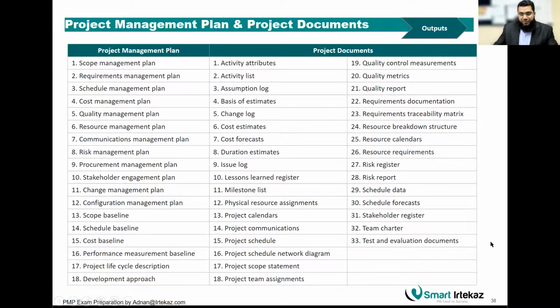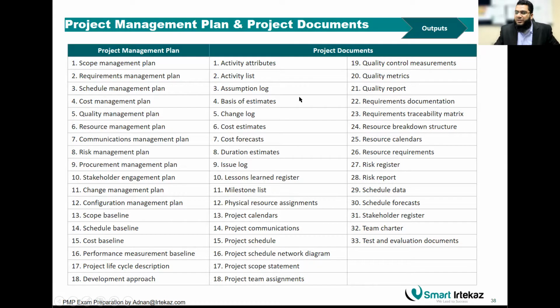So this slide is very important. This is where you have project management items, all right? So you have about 18 different documents that are part of the project management plan. Again, you don't have to remember them. Just look at them, make sure that you understand. Once you understand, you're fine. Okay, so there's no link between the rows and columns, all right? So don't be confused. So you have about 18 elements which are part of the project management plan, part of this big folder that I'm talking about.